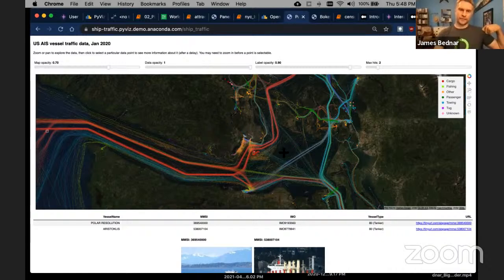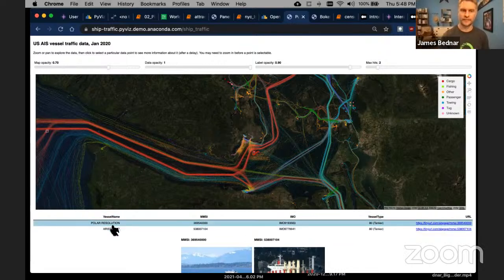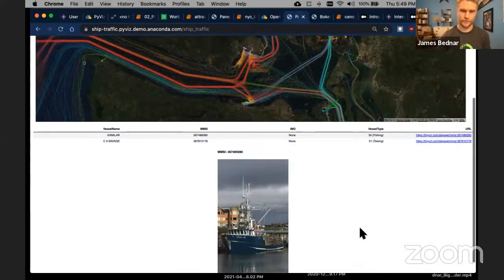And this is also illustrating Jean-Luc's point about hover. If you click anywhere, it'll do a spatial query just as for those building data sets, in that area. In this case, it takes the top two, because it says max hits 2. It takes the top 2 and then shows you what actual vessels those were, and then actually queries to find a picture of those vessels. And if I click around, these particular ones are red because they're cargo vessels, so they look like that. And if I click on the fishing vessels down here in this green area, there's a fishing vessel, I guess.